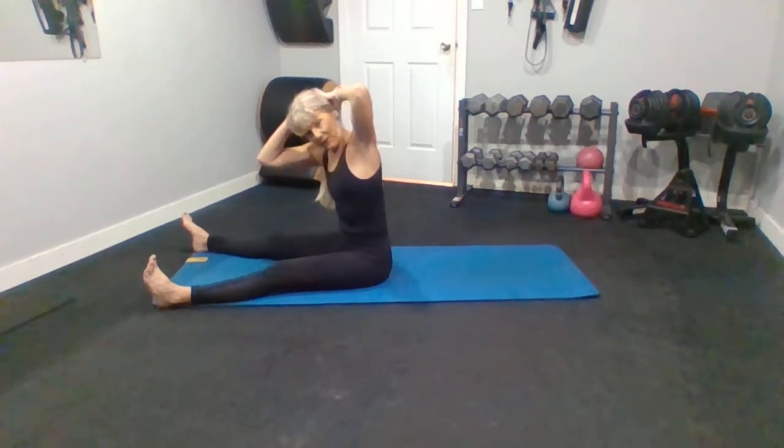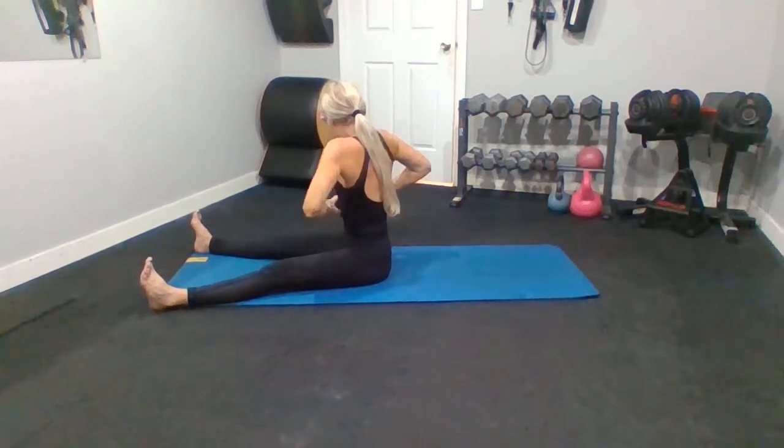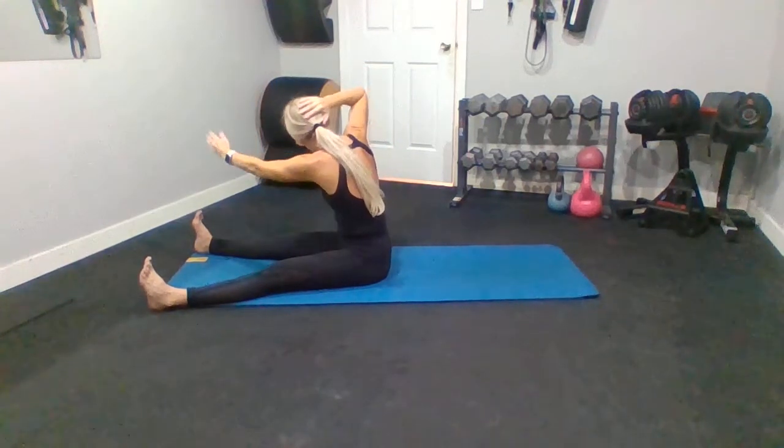And then come back with the hand behind that head. Lift up and come center. Twist away from me. Keep those feet flexed. Now don't take the hips with you. It's from this movement here. Now take the hand behind and reach it across the opposite foot. I'm going to look back behind me. I'm going to try and get that elbow a little bit higher.